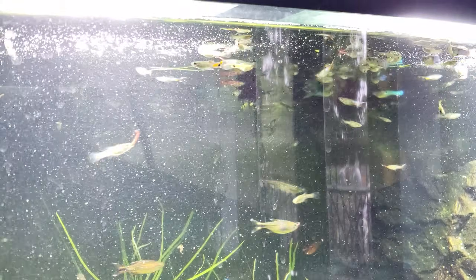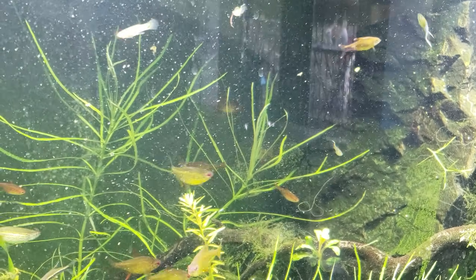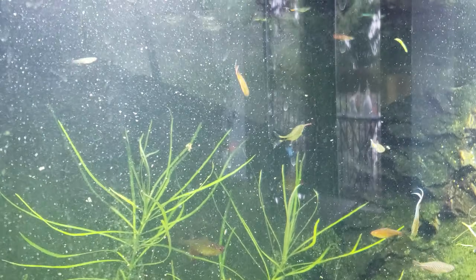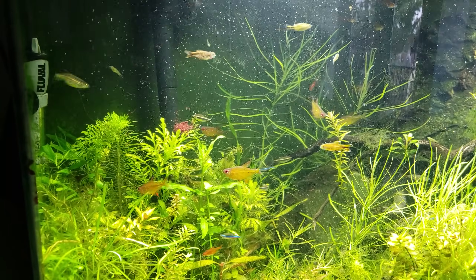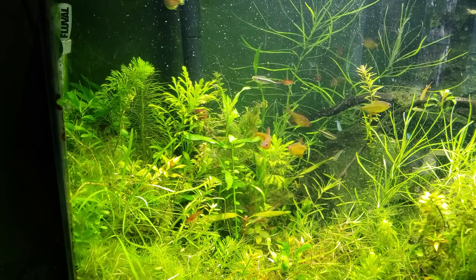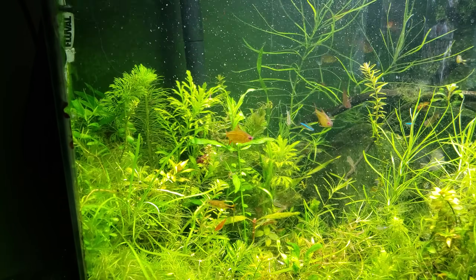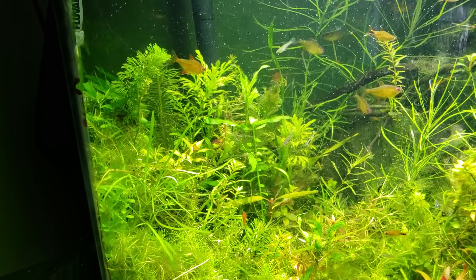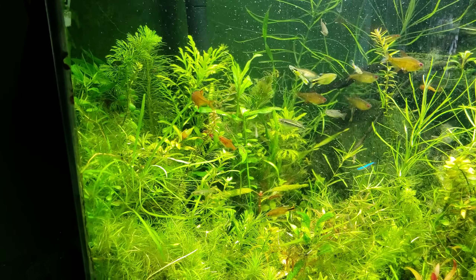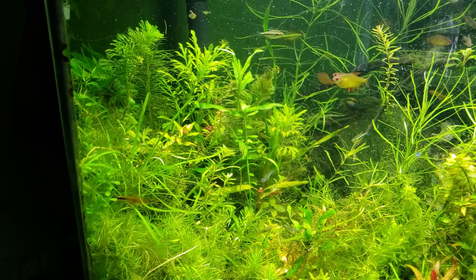However, what Hikari and other companies do is they actually take a bunch of vitamins and iron and feed the bloodworms way more than a normal bloodworm would ever eat. They feed them basically until they're full and about to explode with blood and vitamins. They end up basically being full of that stuff, and it kind of counters for the fact that they're frozen. So in the end, the frozen ones have more vitamins in them. The dried ones are the bottom rung — if you have to get dried ones, I understand, but if you can, get frozen ones, much better. And if you can beyond that, get live ones, much better.